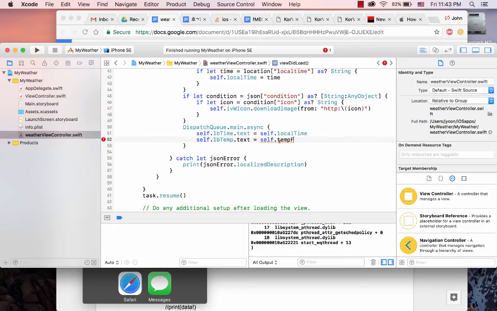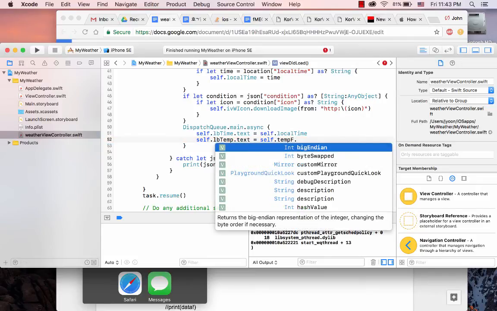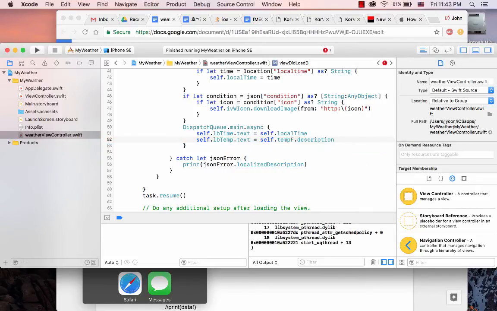But right now timeF is an integer and this is text, so you will have an error. So an integer cannot be that. Then you need to do a description, which will be a description of that integer, which is text.